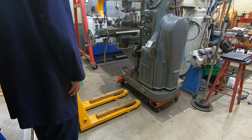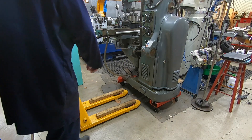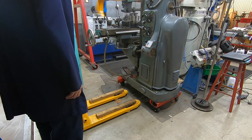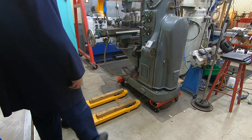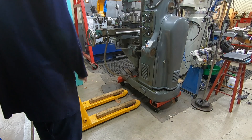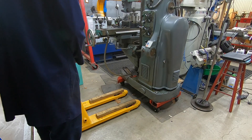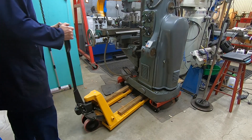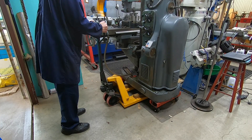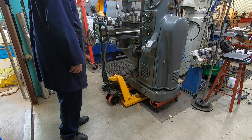To lift it I use a rather cute little pallet truck which I was able to source. You'll probably notice that the prongs are shorter than normal — a normal pallet truck is designed for a 1200 by 1200 pallet, but the prongs on here are more like 900. They're shortened and also not as wide apart, which makes it a lot more convenient since I don't have a huge amount of space in the workshop. It's still rated at 2500 kilos — certainly not a toy — but I didn't want a full-size one as they just take up so much space.